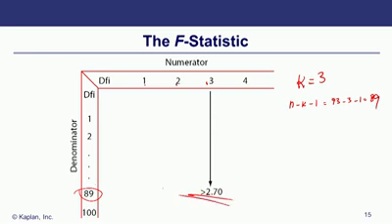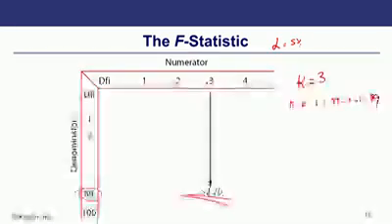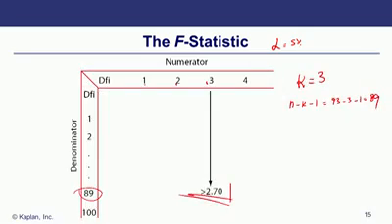Do remember that when looking up this F table for a 5% significance, you need to be using the 5% F table and not the 2.5% F table, because remember, this type of F test has to be a one-tailed test. So the entire 5% is in the right tail. So once you've got that, if this is your critical value, you go back to your formula for the computed F, and if the computed F is indeed higher than 2.7, you can reject the null and conclude that overall your model has some value.